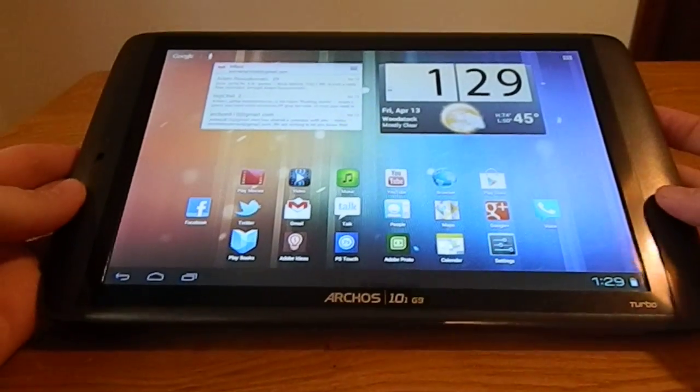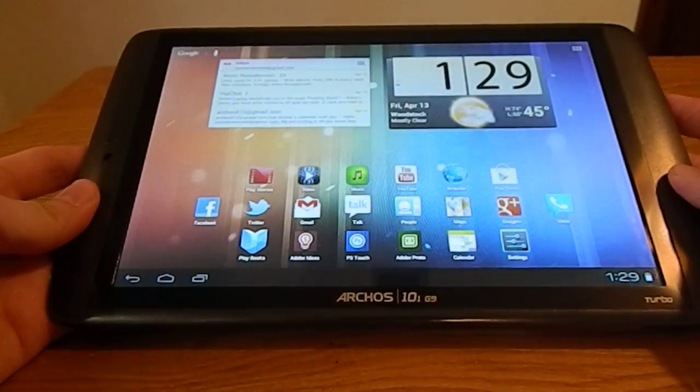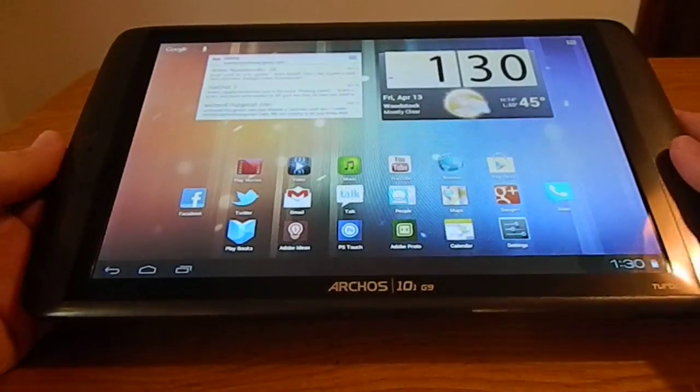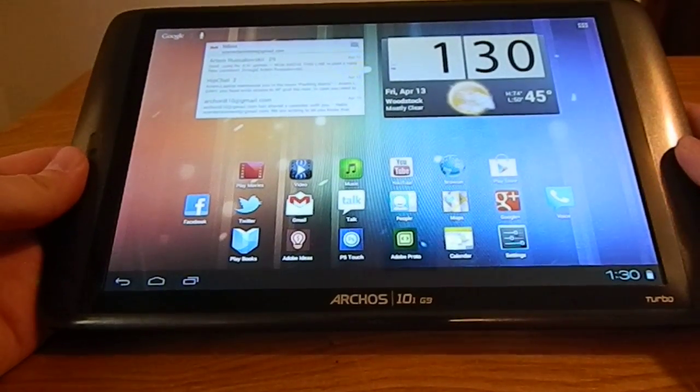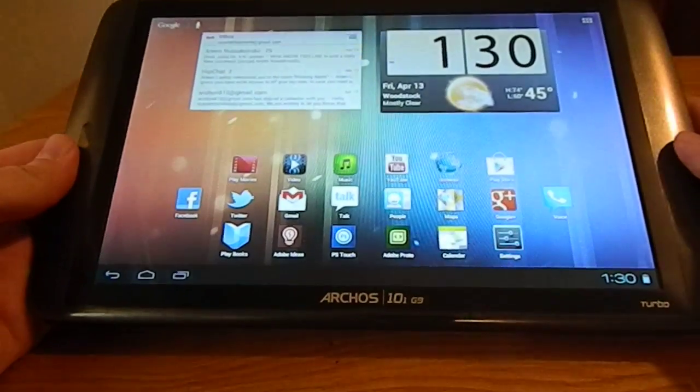This is one of Archos's tablets, the other being the 80 G9. The number kind of indirectly refers to the size. This is a 10.1 inch tablet, and the 80 is an 8 inch tablet. There's just no period in that number.